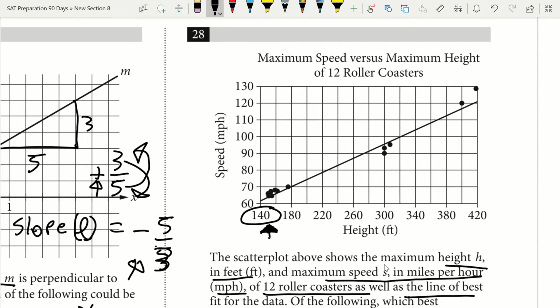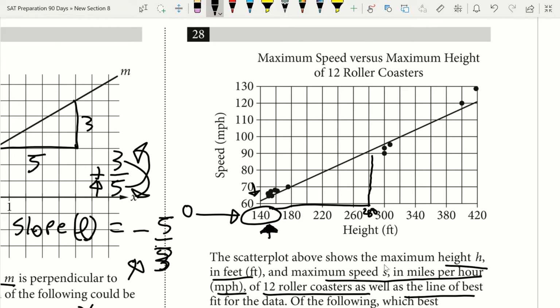Because if it's not starting at 0, then my intercept can't be this right here at 62, because that's not where x equals 0. So in order to find the intercept, I'm going to take whatever distance it is till I get to 0. In this case, I see it's 140 till I get to 0. I'm going to move 140 to my right then. I see that that's going to get me 280 right here.